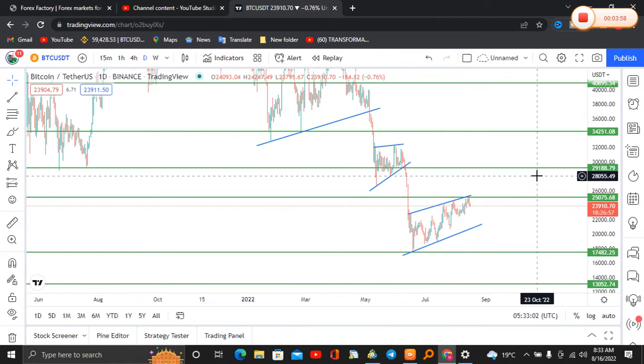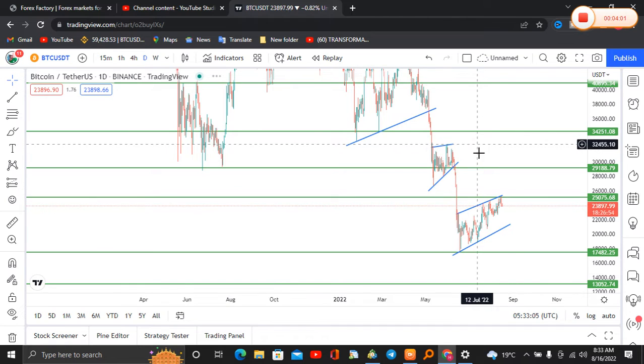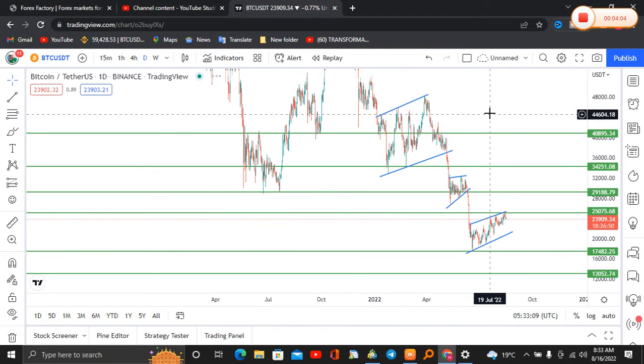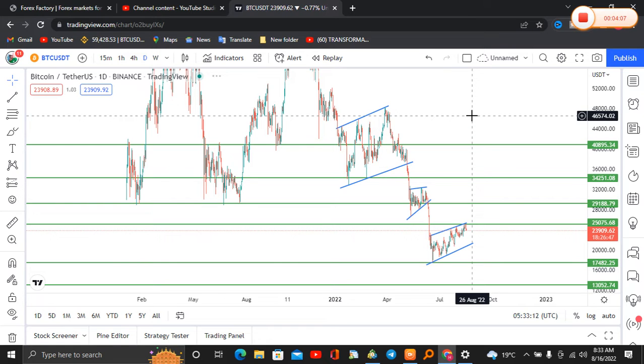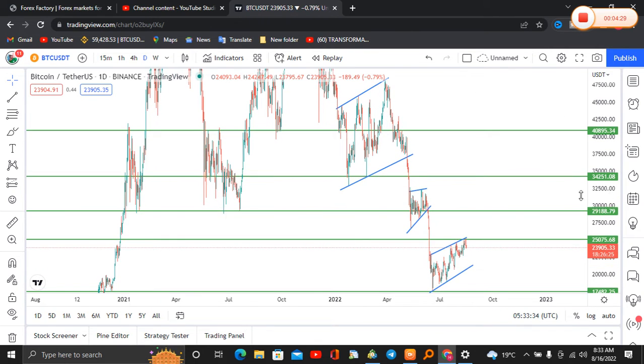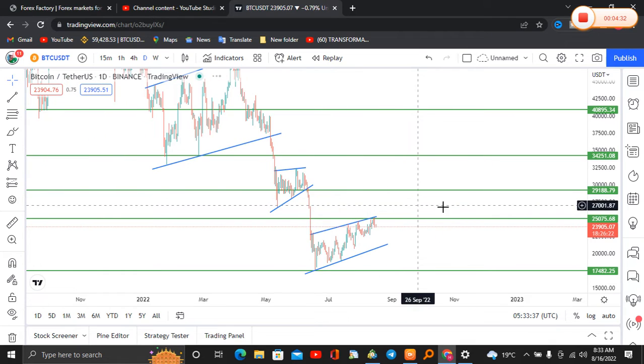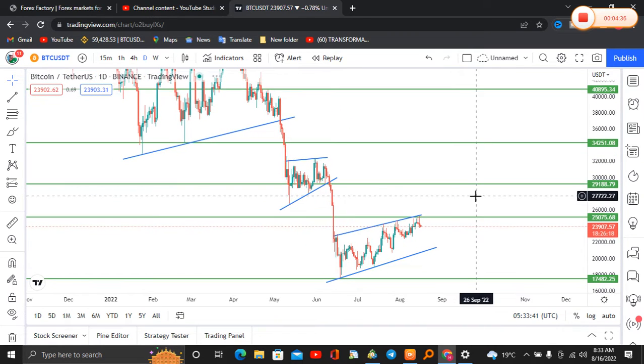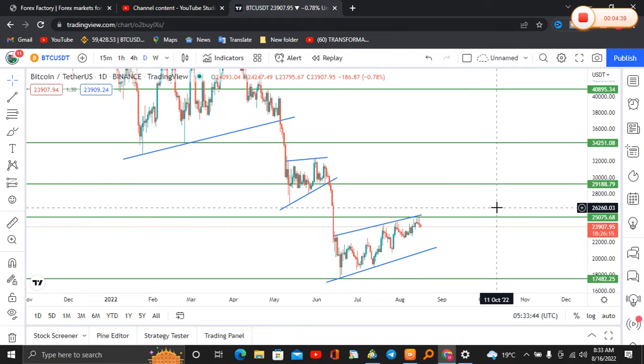Now, why am I considering these patterns? Because at the moment we have clearly seen in the higher time frame that Bitcoin is in a deep downtrend. There is no way we can look for buying opportunities yet Bitcoin is in a downtrend. That is the first point. Second point, we are seeing confirmation chart patterns pushing Bitcoin down to the downside. Because this market is being analyzed by investors, institutions and retail traders, there is no way someone is going to buy Bitcoin at the moment, as we can clearly see that we are in a deep downtrend.